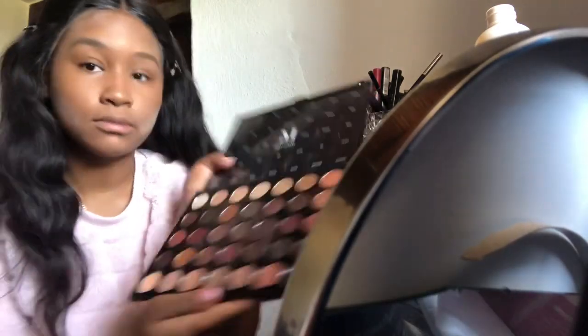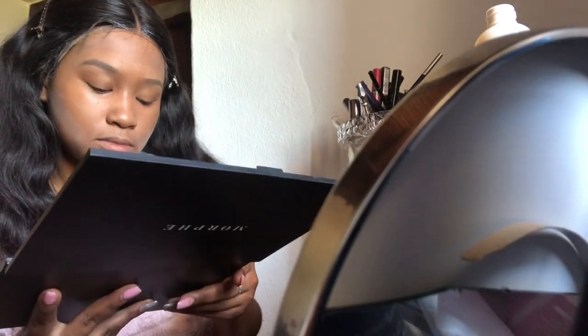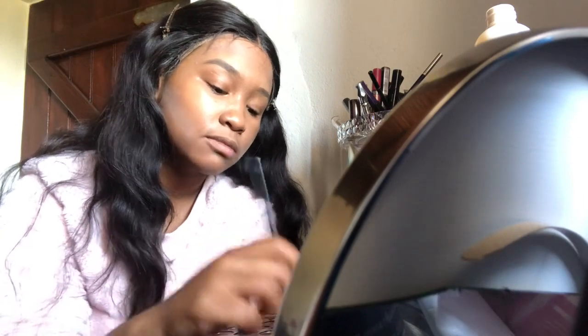This is a lot of work. Like, I give props to whoever can even do this every day, like a full face like this every day. So I'm gonna take this probably, it's super cute. Something super light. So I'm gonna take Sunkissed and 2K Gold with this little fluffy brush and just mix it. Like, my go-to all the time is just gold.